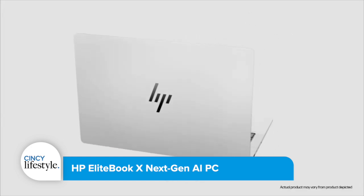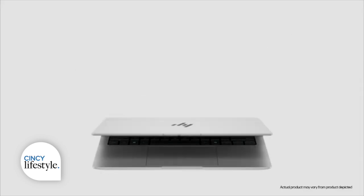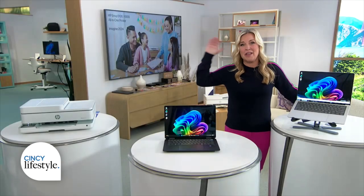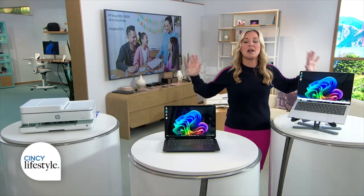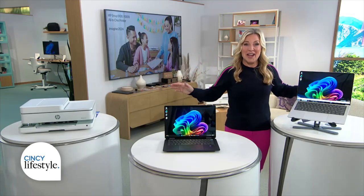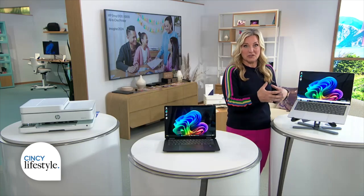So you don't need special filters now if you haven't slept enough and you have to get on that video work call first thing in the morning — it makes you look better. It gets rid of all that background noise: the dogs barking, the kids yelling, the doorbell ringing, the sirens — all of that just automatically goes away. And it does all of this easily, intuitively. Those are the features built in — it really ups your professional game.